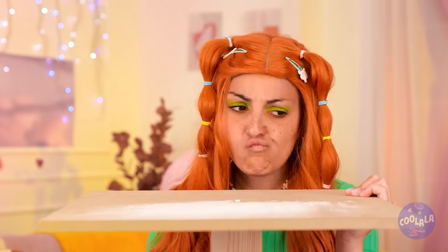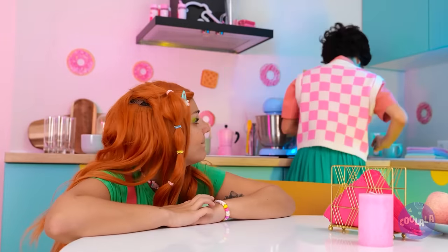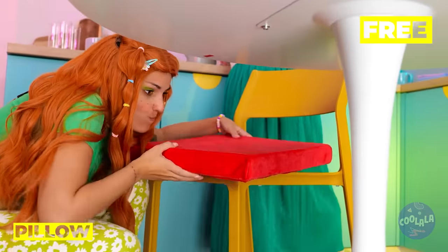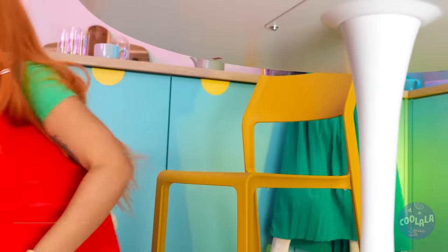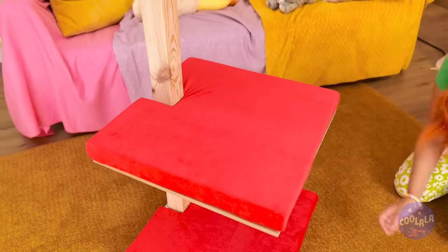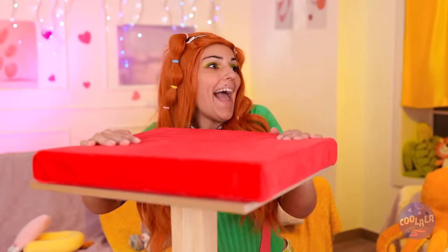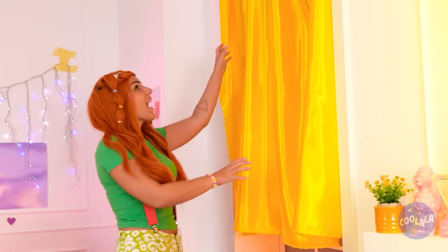It's a little hard. Let's get something soft, like a bunch of pillows. Oh, look, they fit right in. What else can we use? Ah, curtains.